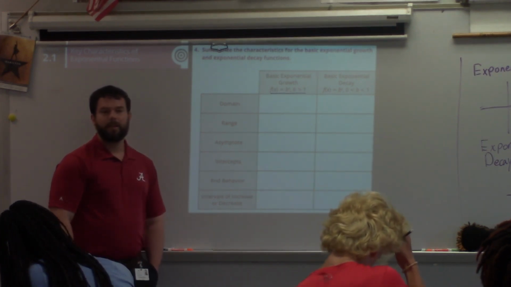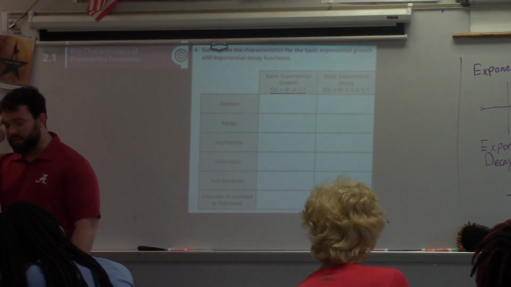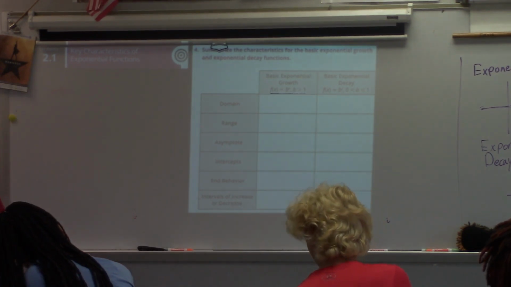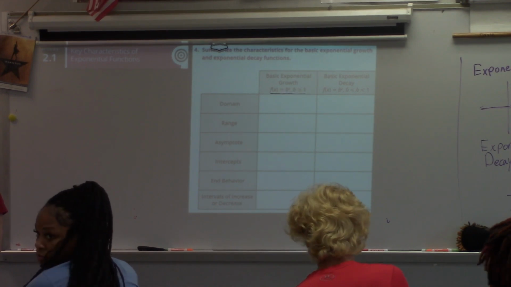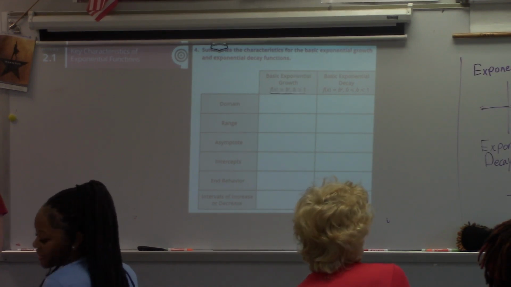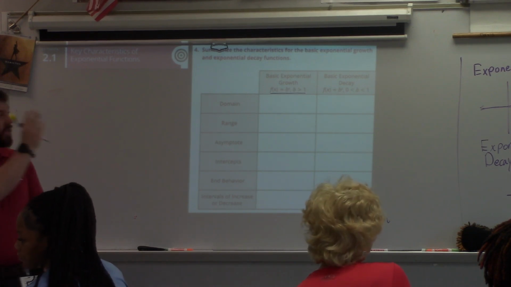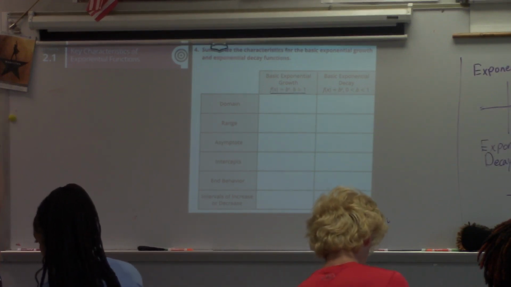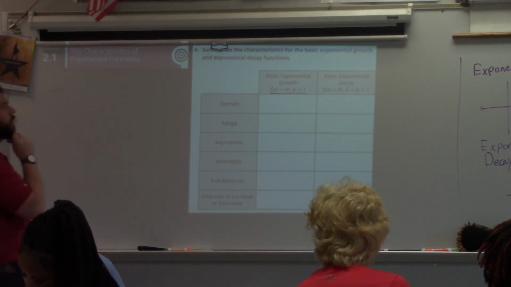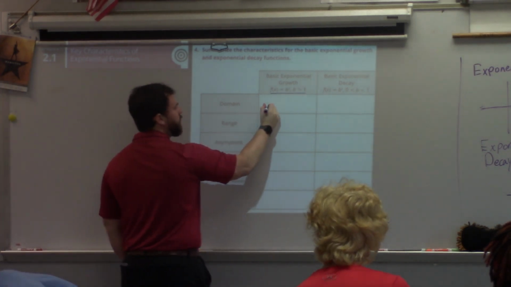Not quite. Eliza, remind us, what does domain refer to? Something about x. Yeah, something about the x values, right? Yeah, 100%. So it's the set of all x values. So looking at that graph, what's the minimum x? What is the lowest x value I can substitute into that equation? Negative infinity.